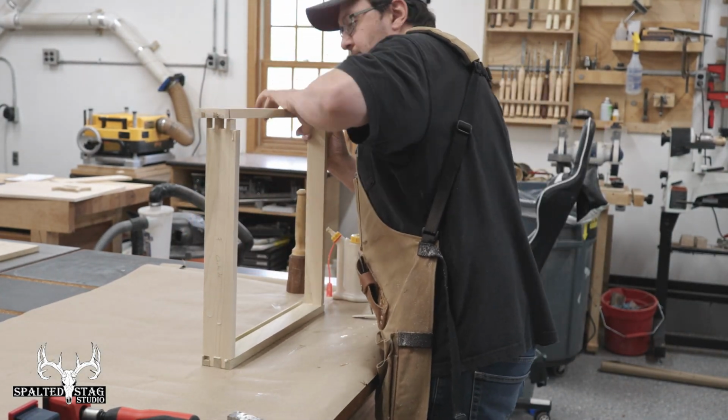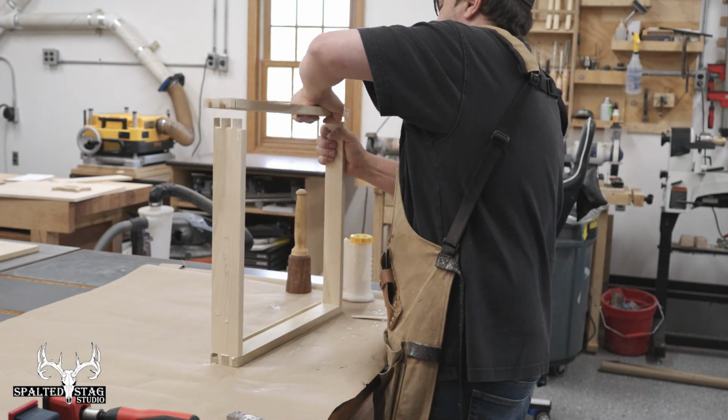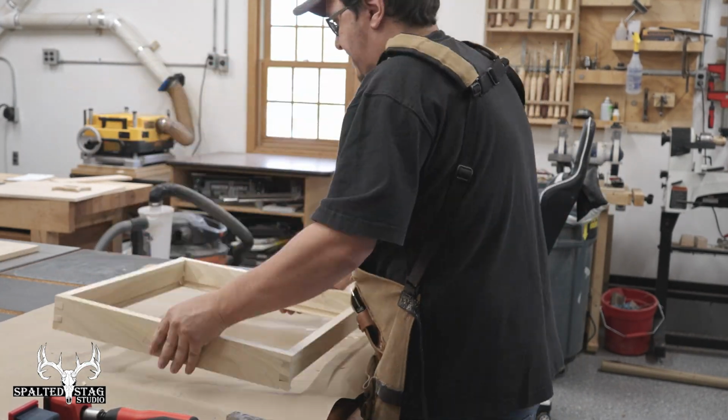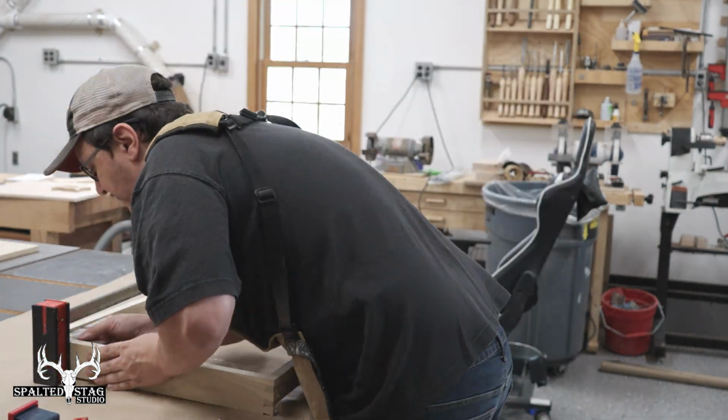So it's really important that this was square, especially with the push to open drawers. It's a little more sensitive, so I just really had to make sure it was perfect.